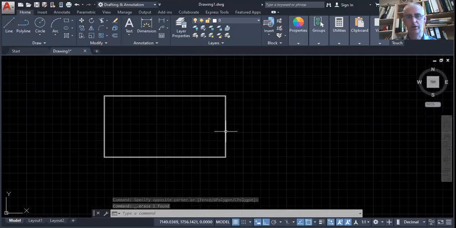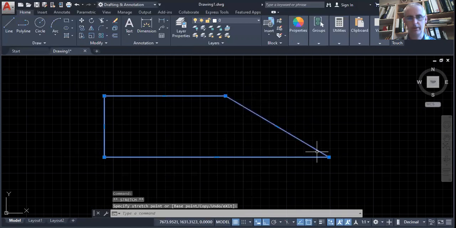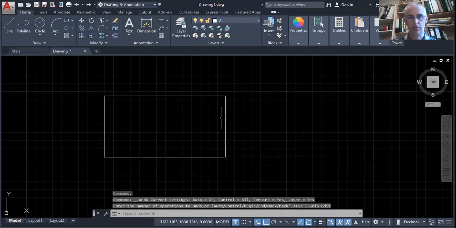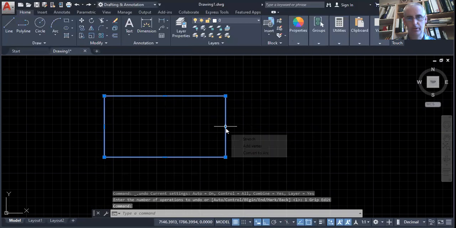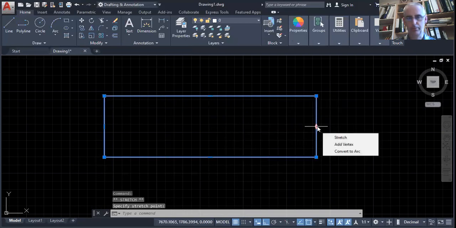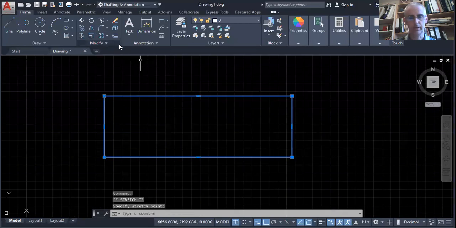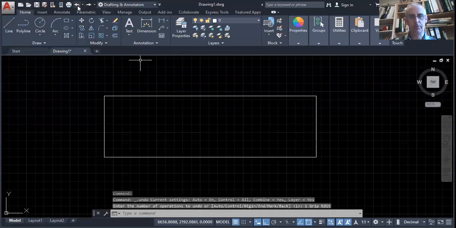You could click on the rectangle, and you could stretch it that way. Okay, just undo that. You could stretch it with this little grip here. So you can move the grip in and out. You can contract it.